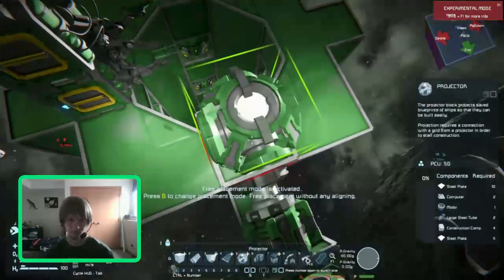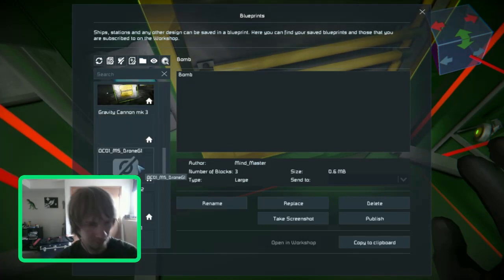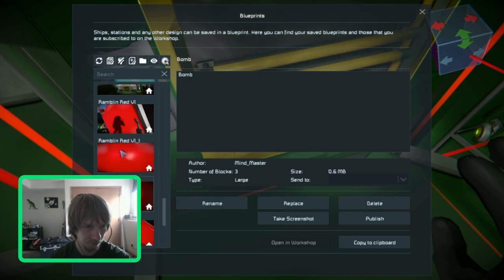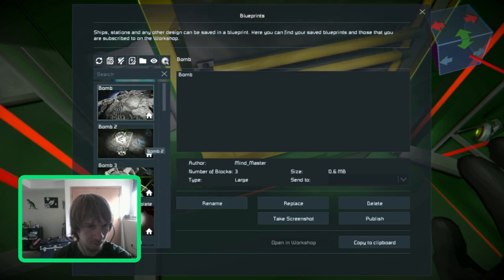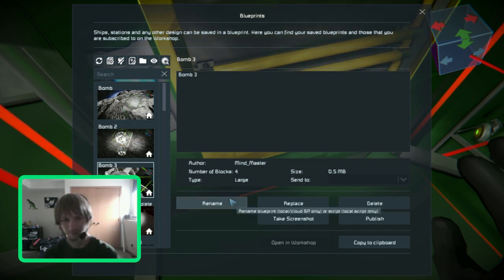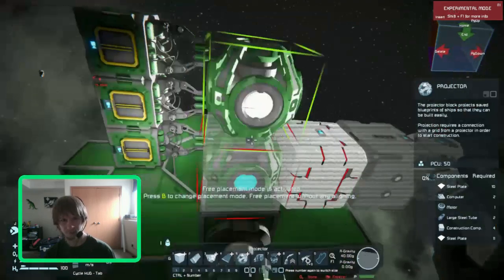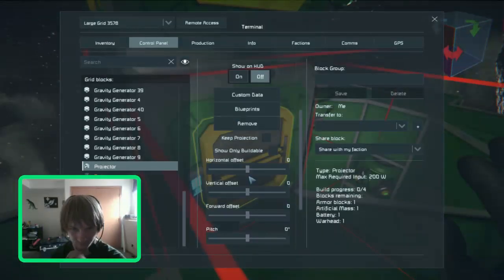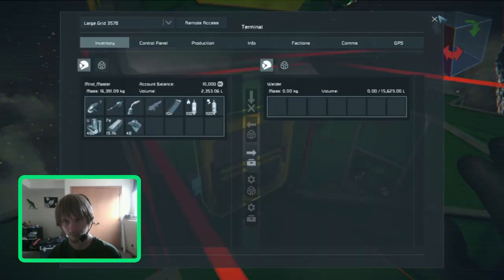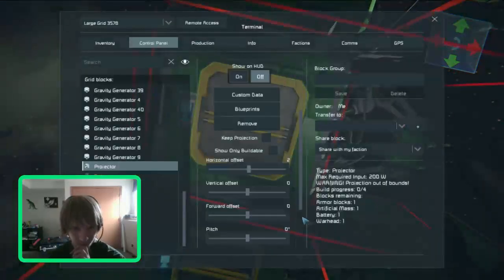Let's get our projector on here and get it configured. It is going to project our projectile. Which one I had? Different projectile. Was it bomb 3? Yep, it was bomb 3. Just have to get configured so it is actually projecting in the right spot. Nope. Kinda hate the projector.